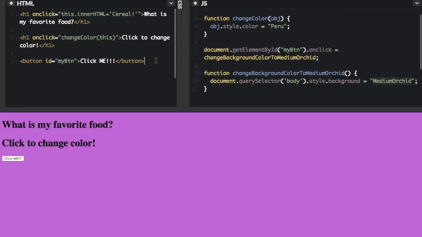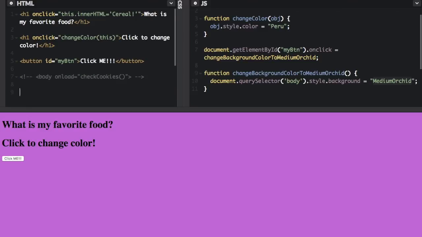Besides onclick, you can also use onload or onunload. So that would be something like this. You would normally put it on your body tag, which would be at the beginning. In CodePen, you don't use a body tag. But if you put an onload event on your body and you run a function here, these events are often triggered when the user enters or leaves the page, and they often are used to deal with cookies. But we're not going to use this right now.